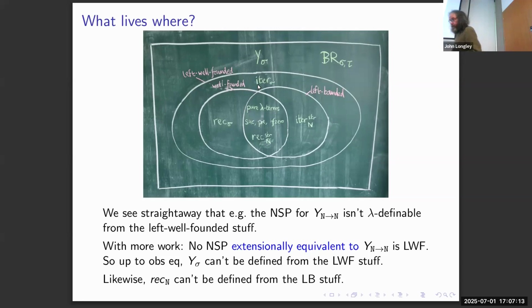Right, my point is you could define a more primitive form of iteration inside system T. Within system T, you can only do bounded, like for loops. Exactly. So think of it, this is the world of for loops, if you like. So it's not surprising at all that this lives outside that world. It's perhaps less trivial that this rec lives outside this world. Well, it is less trivial.